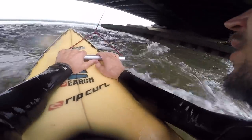So unfortunately this was another failed attempt, but it was great fun just messing around in the current. There's a big whirlpool that I get sucked into.